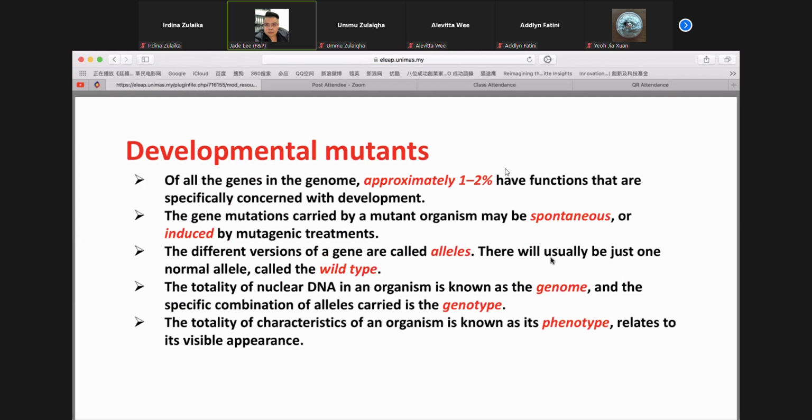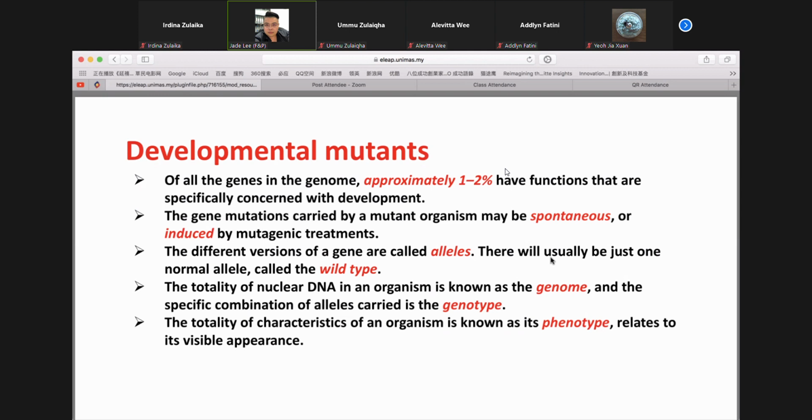Mutants mean the organism whose genetics has been altered, whether it is knock in or knock out. Knock in means you knock a new gene inside the organism, or you overexpress it, or you knock it out. You take out that specific gene and remove it. You knock it out. That's also called a mutant.